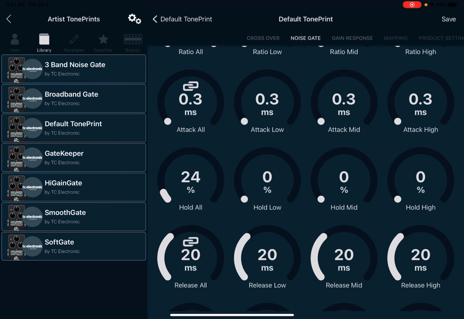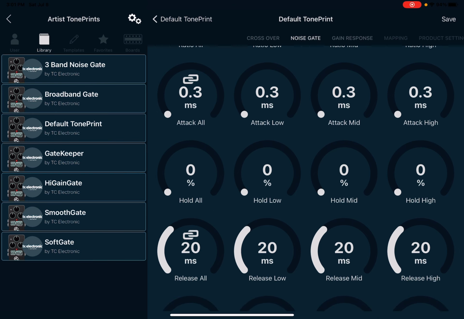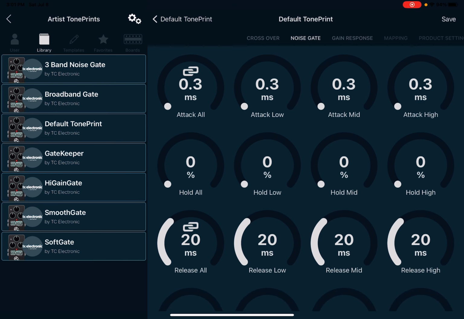This can be useful if you're playing something pretty quick, but you don't want the signal to cut out, but you have little points of very little sound in there. The gate would cut out and make kind of a clipping noise. If you have this set, then it would hold the gate open for a bit so that it wouldn't close on you prematurely.